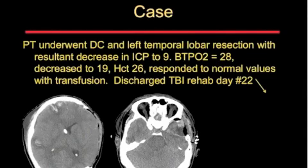I know we're going a little bit over time, but I would like to just put some closure on this situation. We actually did take the patient at that point to a craniectomy because it's just been our experience that when they start running this slippery slope that they're really eventually going to need it. Especially with the pressor management, if they're really having problems with the hypotension, we tend to take the patients earlier, and that tends to resolve the need to have a lot of pressors on board.